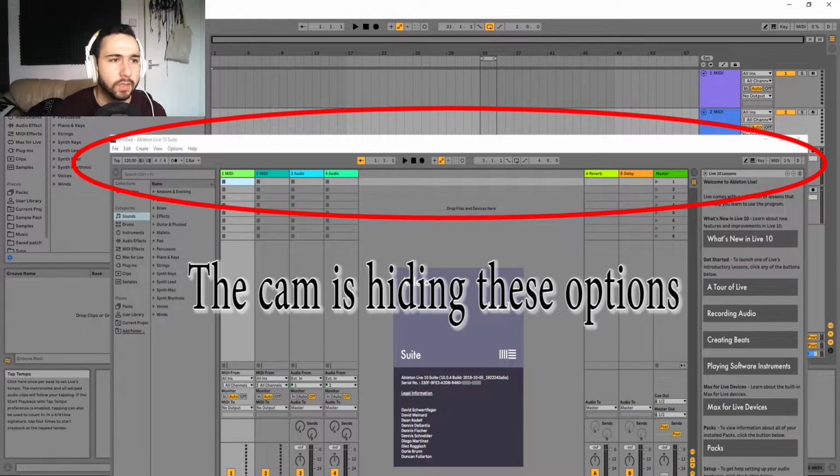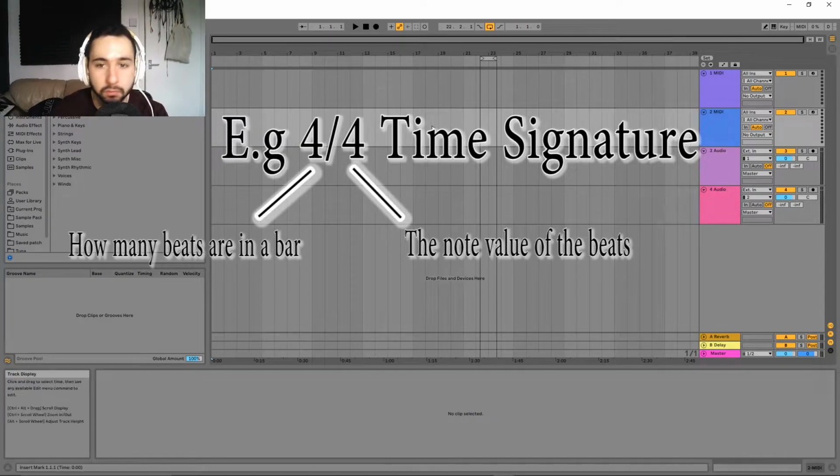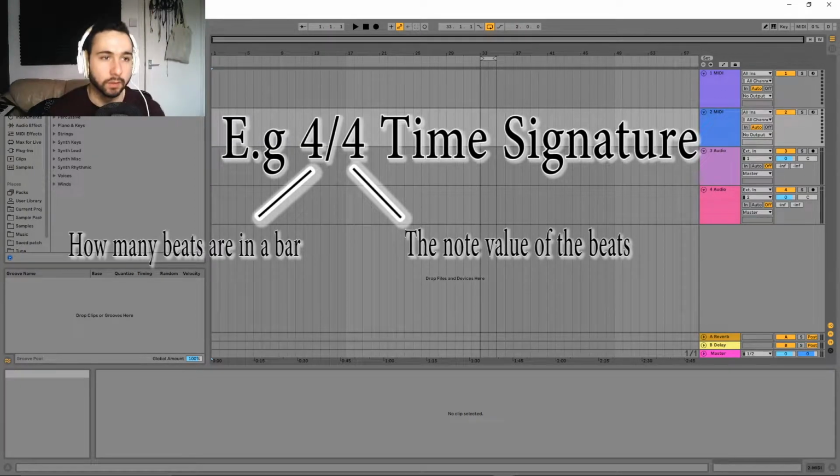So the tap is to sync your BPM, and you can see when you tap it 4 times, it starts playing. To move on to these two, these are basically your jog wheels, so that you can nudge it backwards or forwards to beat sync it. And these are your time signatures. This is for when you want to create music. Let's say we want to create some interesting 3/2. Why not? Double click to go back to the original.